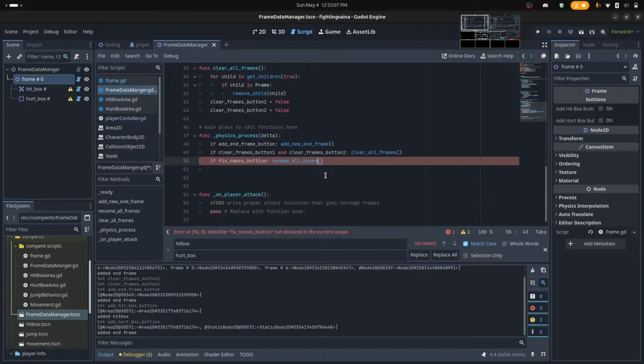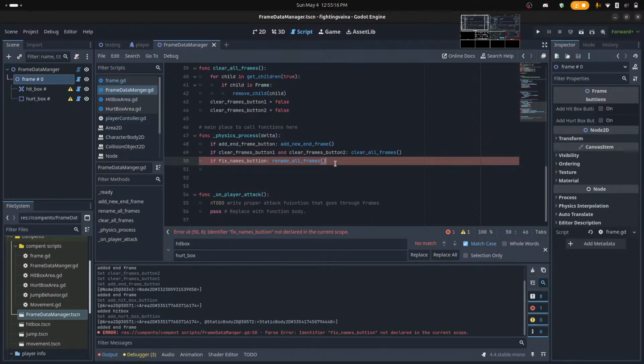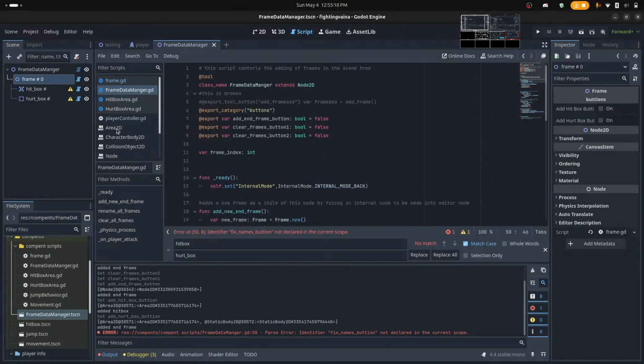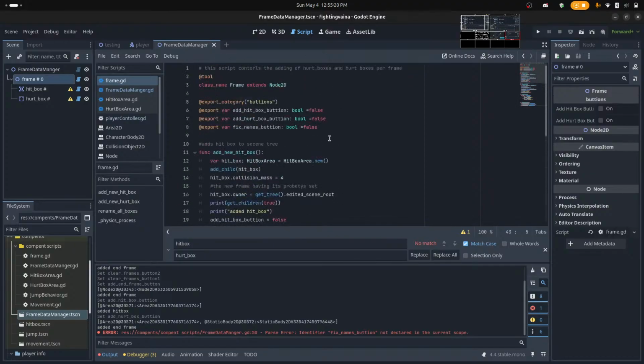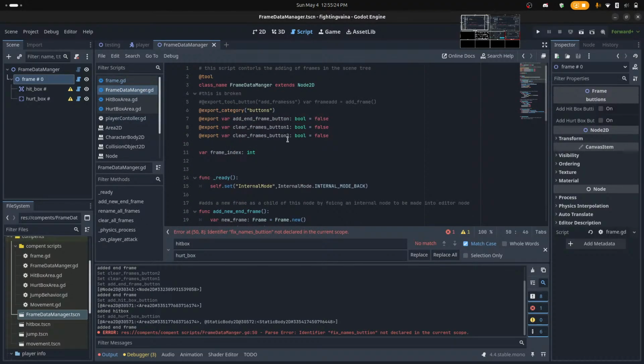Text names button through all name all frames. The button's not declared yet. Let me copy this from somewhere else. Don't want my thing to crash by having this stuff running all the time. Okay.